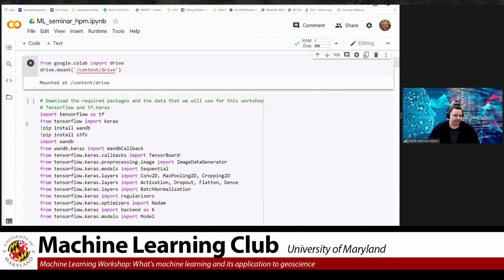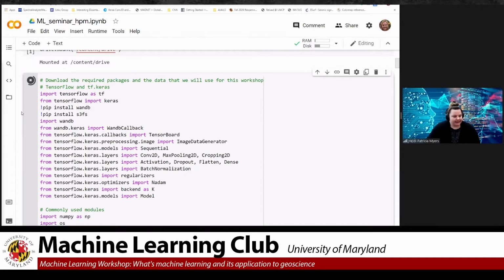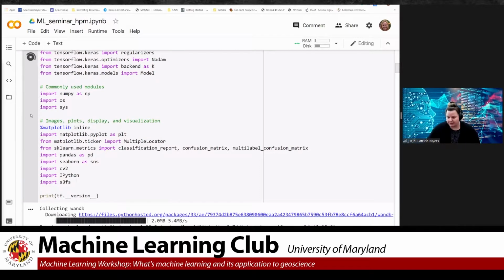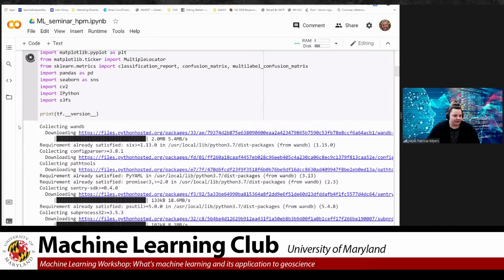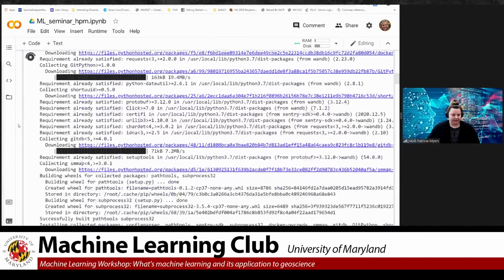Okay, so moving on to the next code block, once you have the message that it's mounted at your drive. The libraries that we're going to use include TensorFlow, Keras, scikit-learn, and a few others, which are all beautiful libraries that allow you to do a lot of sophisticated coding without having to actually get down to the Python-based code. So you'll want to click Run on this, and if it's running efficiently, some of these are for plotting, some of these are for the actual machine learning architecture creation. What you'll see is that all of these will load through and download, and we're just going to wait until we get the message that this is done.